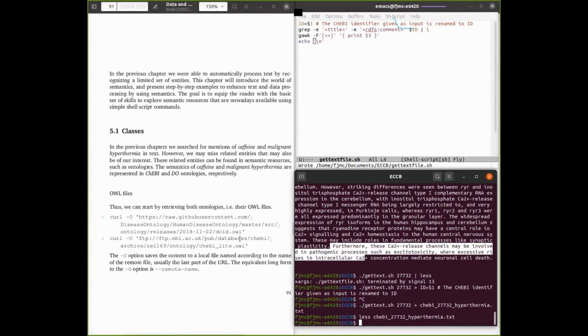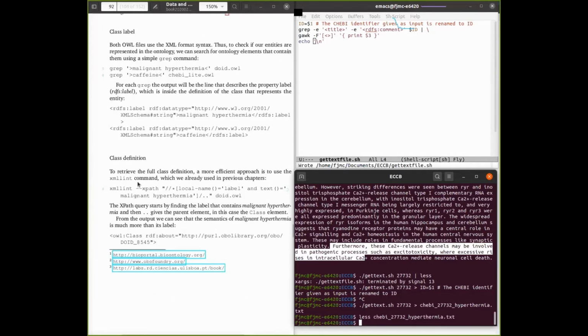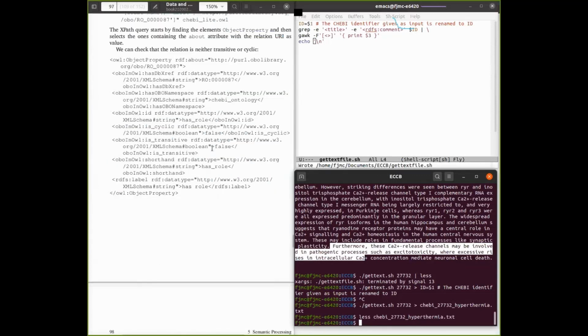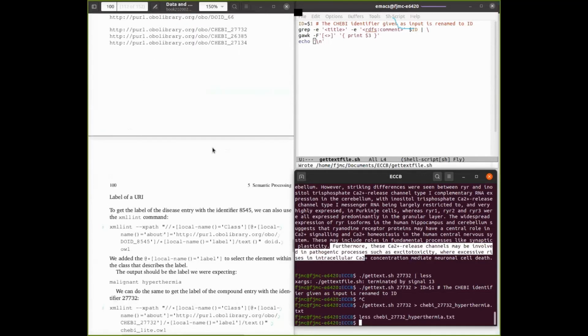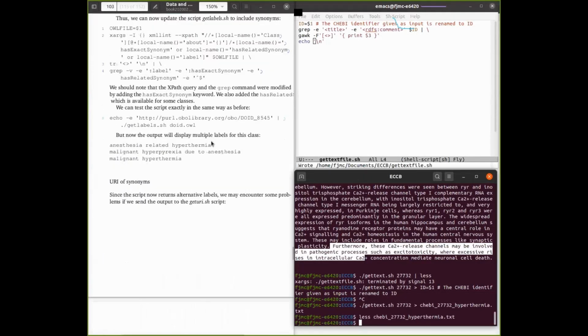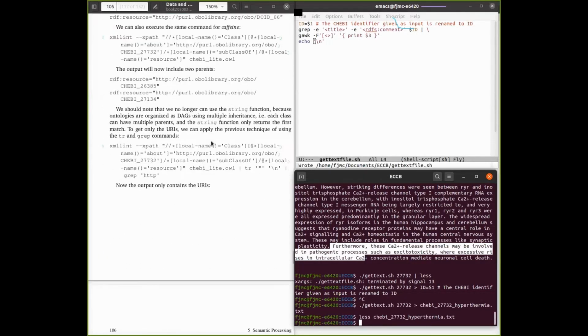So like using curl to download these ontologies, the OWL version, and then we have all these techniques to get information from these files. And in the end, we can create a dictionary, a lexicon with all the diseases and apply grep to find all the mentions in the text for those diseases.